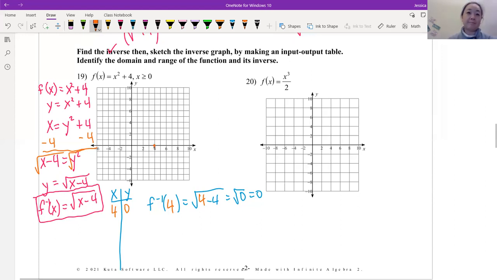That's our starting point. Because anything after that, so I could put in like 2, right? But if I put 2 in for x, it's 2 minus 4, which is -2. We can't have negative numbers inside the radical, because then that means it's imaginary. We can't graph imaginary. Not like this. So that's what we're looking for, this particular one. And then from here, I could just go one more up. So let's go with 5.